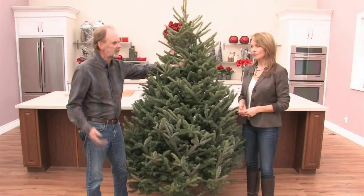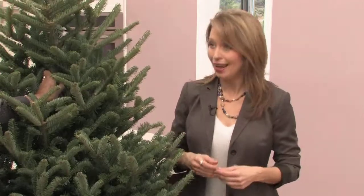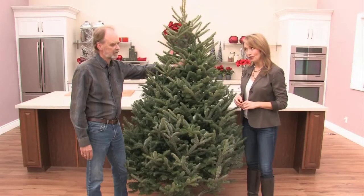So you can see the carbon footprint is much greater on an artificial tree than a real tree. Absolutely, and some people also think they're going to keep that artificial tree for a very long period of time and realize it's not looking so great in so many years, and then when they go to throw that tree out, it'll sit in the landfill for 1,000 years. Ever and ever and ever.